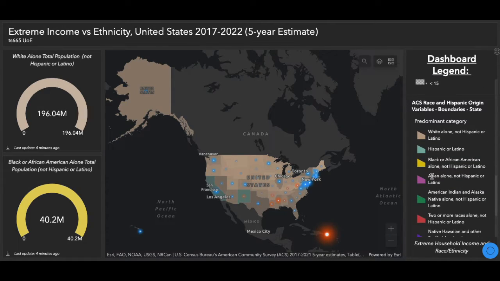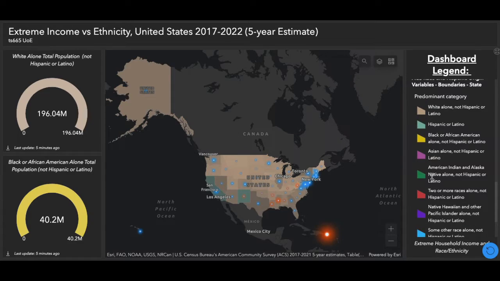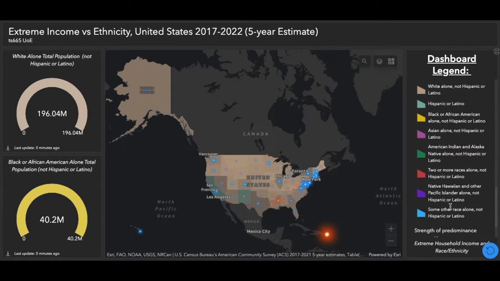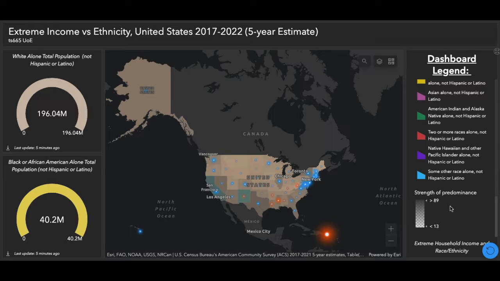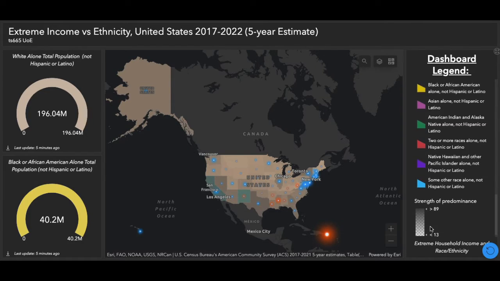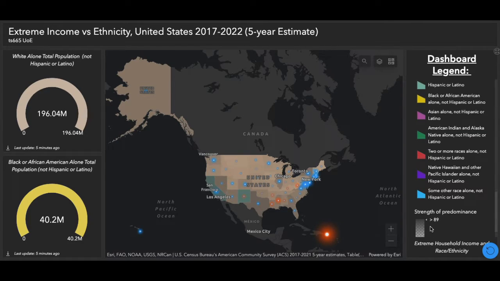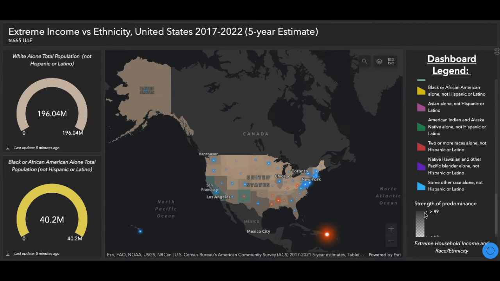And looking to the other variable, this is split into different predominant categories of the areas, and split into different colours and different categories. And it's also split into the transparency ratio, so less transparent or more transparent. The strength of the predominance in that area is less, but they obviously are still dominant. The darker the colour, the stronger the predominance in that area.